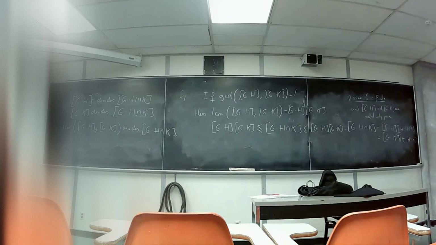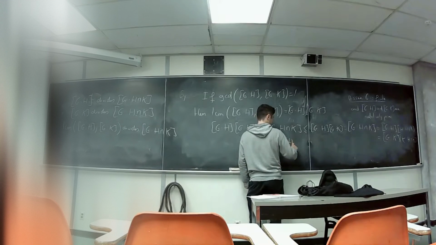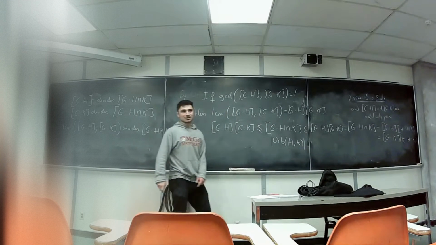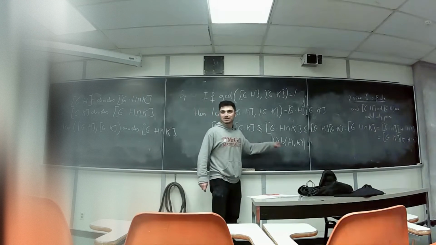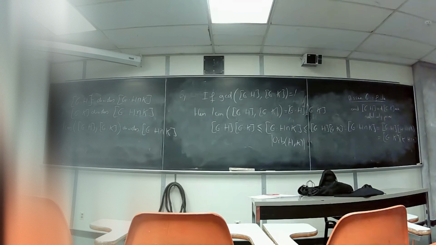Okay, is it clear? And if the indices are relatively prime, what is the size of the orbit of HK? It's just the product of the two indices, right? This is just the size of the orbit of HK. Like before, what can I say about the size of the orbit of HK if the two indices are relatively prime? It's equal to the full set. So this action is transitive if the indices are relatively prime. Very nice. Isn't that right?